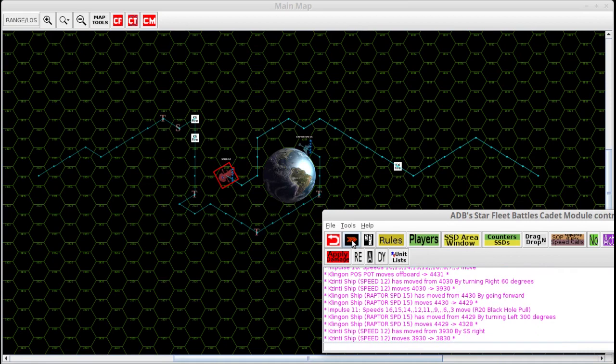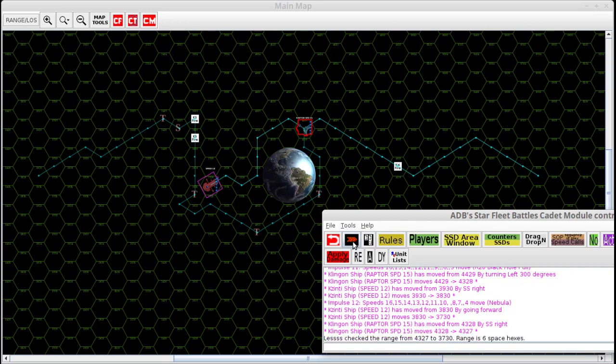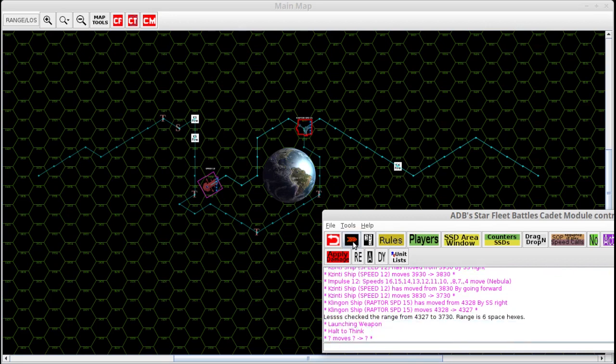That was a mistake on the Kzinti's part right here. He should have side-slipped down here. And he should have turned right here. So if he had side-slipped down here, he'd be in this hex facing that way right now. Okay, so they have a direct line of sight. At least the Klingon does have his weapons to bear on the Kzinti's number 4 shield.